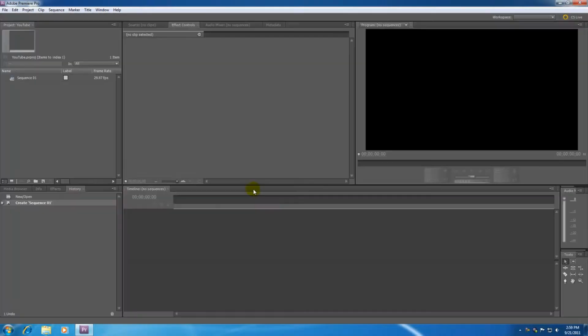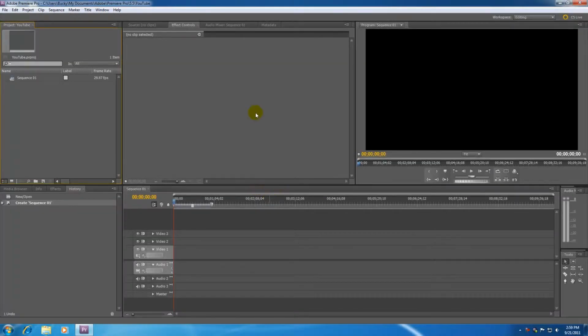So now you hit OK and wow, look at all this stuff right here. A bunch of menus and tabs and panels. What the heck is going on? Well, it can be very overwhelming at first. So what we're going to do in the next tutorial is go over the entire workspace. Actually, I'm not going to have time. I lied. In the next tutorial, we're not going to be going over the entire workspace, but we're going to be picking it apart, and I'm going to be giving you guys a better idea of what all this is and what all these buttons and widgets do.